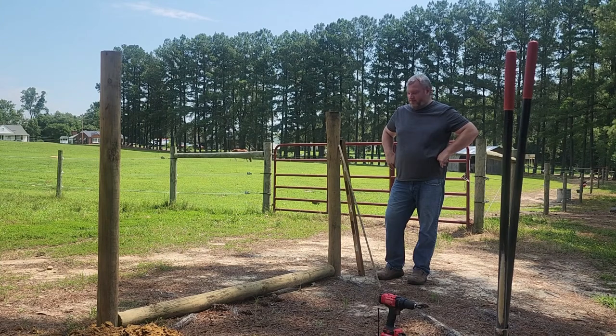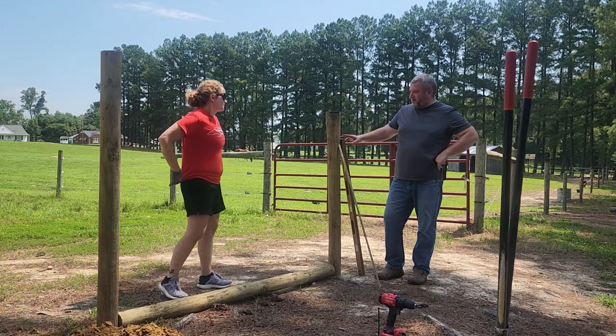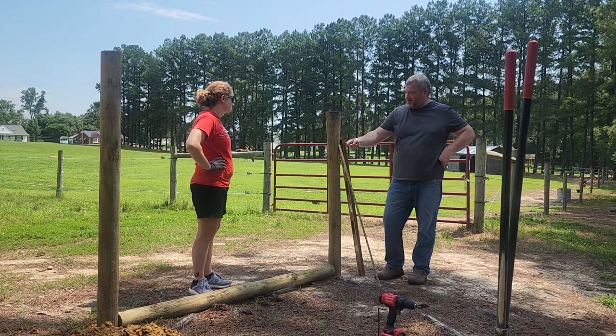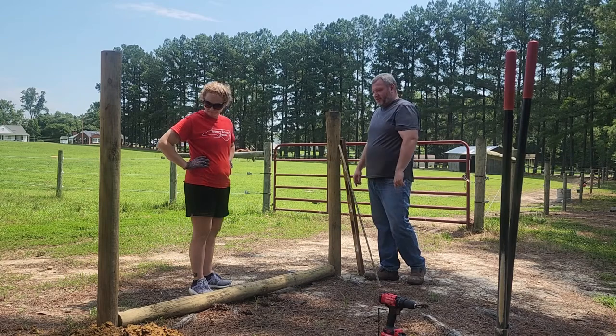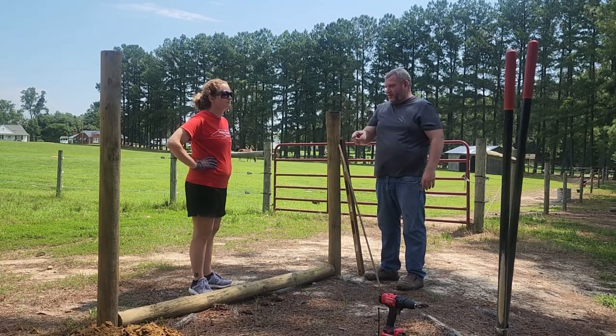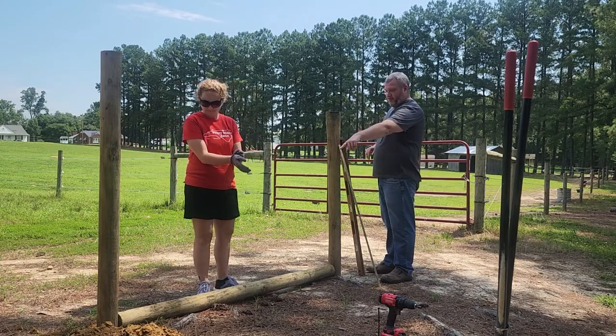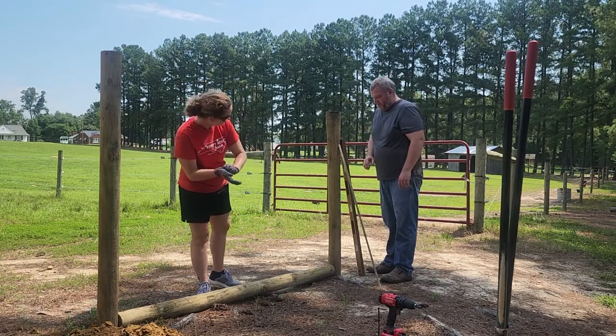Okay. So we're going to take this pole here and raise it up. I've already got my screw started. I'm going to screw it in on this end while you're holding that in. Then we're going to put the level on it, and then I'm going to come over there and screw that in. Okay. And then we'll put the post in the ground, tamp it in when we're done.